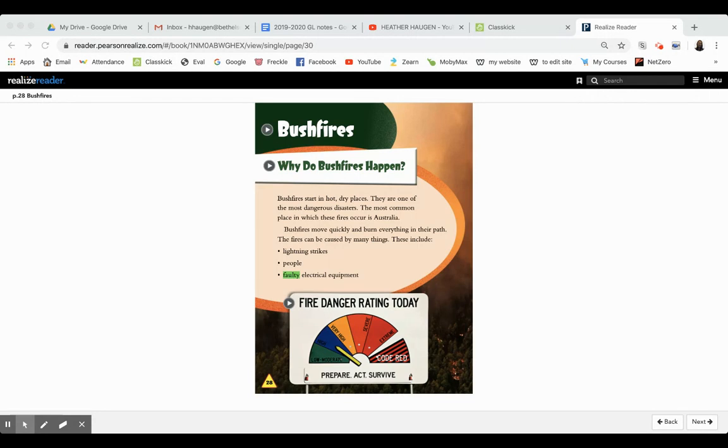I wrote another word down here. The word is faultless. So we have a section right here, the LESS. If you remember, we've talked before about the suffix, the end part of the word. And the end part of this word, less, means without. So if we have a word like faultless, that means that thing is without fault. We could also say that it is perfect. So those are opposites. We have faulty or broken, and we have faultless, which is without fault or perfect.